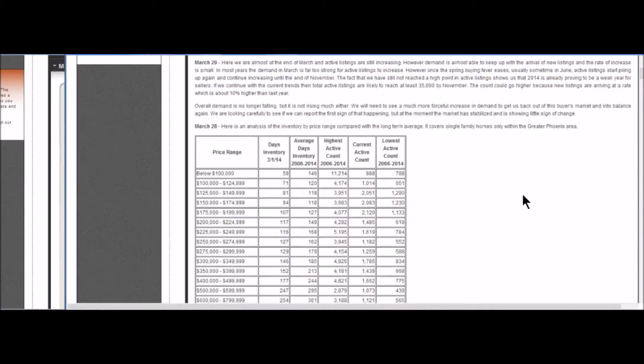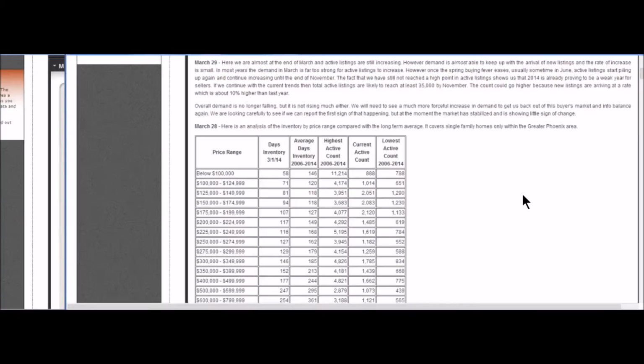However, folks, let's break this all down. What's it all mean to those of us out in the field? Okay, it means this. Still a buyer's market. Buyers have the upper hand. Buyers negotiate, okay? Sellers, once again, do not try and get that price from last July. It's just not going to happen. You're wasting your time, days on market, watching the market soften up, and you may even get a lower price.